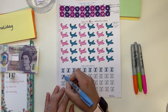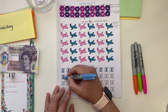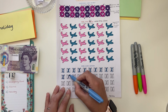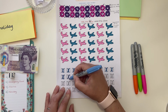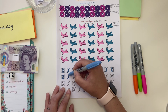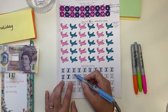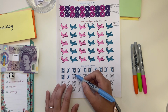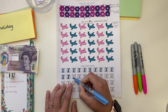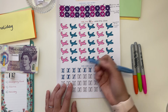So we haven't booked anything for skiing. We have absolutely no idea where we're going to go. So if anybody has any recommendations for where is good to ski. We've skied once as a family, and that was pre-COVID, so February 2020, just as lockdown happened, and we all just loved it, and the kids would love to go again, but we've never managed. So we would quite like to fully fund a ski trip before we go.